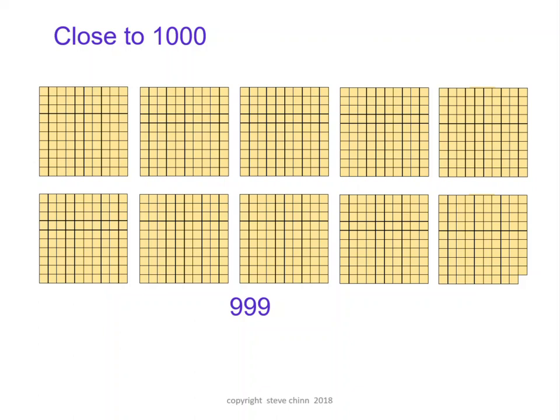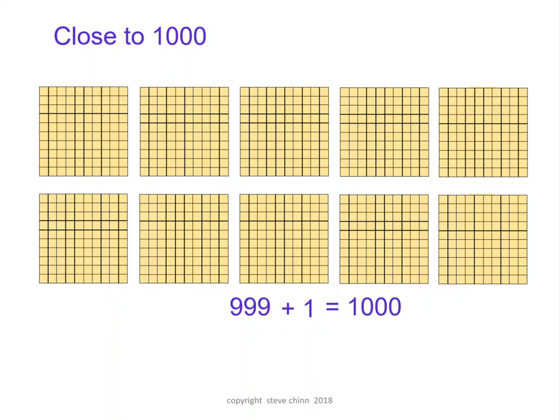This slide took me forever to do, so to show you close to 1,000, because we can do this close, this rounding, this estimating, for very big numbers as well. So if you look, I've got 999, and the gap is in the bottom right hand corner of my diagram, and I'm going to add that 1 now. So watch that 1 coming in. There it is. That's completed that square and taken my 999 up to 1,000.